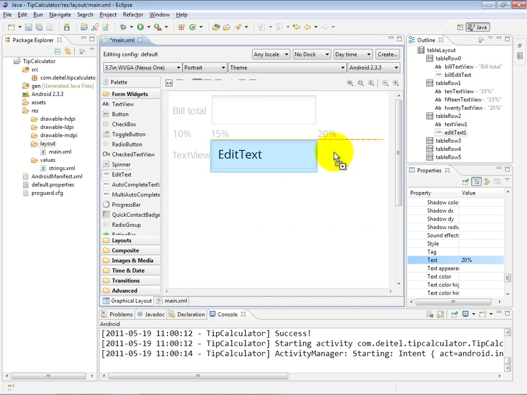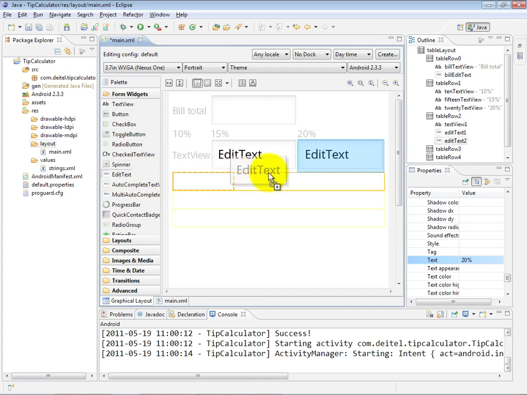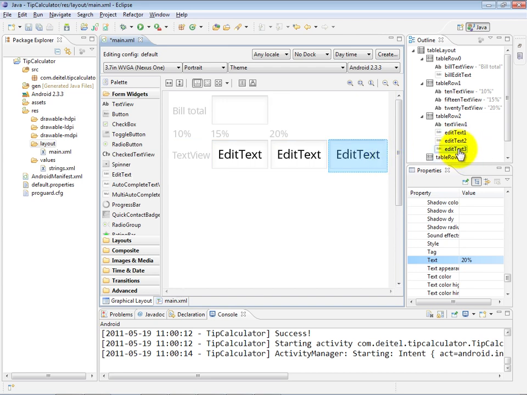Now you'll see that as I've done the 2 edit texts, I'm kind of running out of space here, but I can indeed drag all the way to the right of that last one, and you can see it's starting to highlight what looks like a column to the right of that. And I can't really tell for sure because of the way this is laid out that it's going to get dropped in the right place, but I can see in the outline window once I let go that indeed that last edit text is in table row 2. And by the way, notice that the other columns now got resized. Here our bill edit text is not 3 columns wide yet because we have to set its spanning attribute. And in the case of these 3 edit texts, they all have the same width.